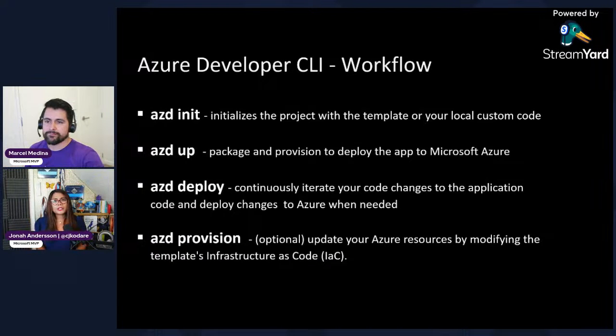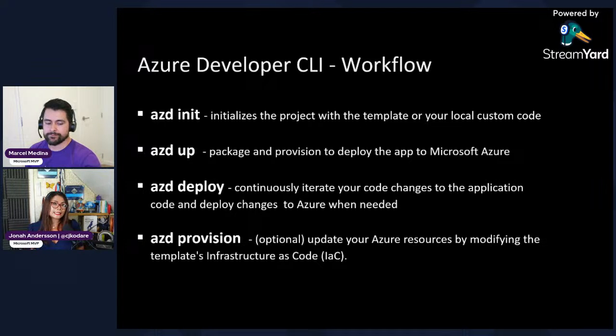So, what is the typical workflow for AZD? All you need to do is just learn the commands. You have the development background, you know the basics of Azure and how you work with it. All you need to remember is to download the tool locally on your machine to get started with the setup. But the workflow is composed of at least 4 or 5 commands that you just need to remember.